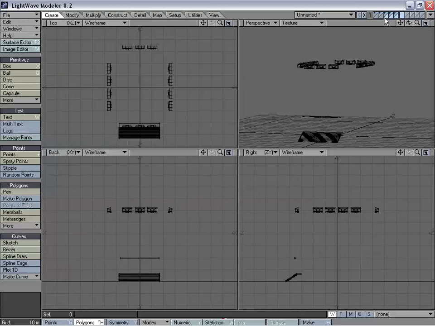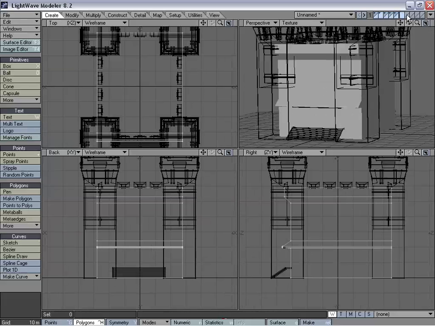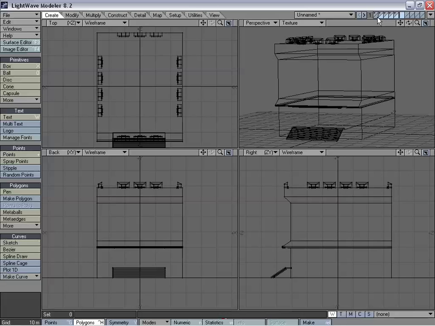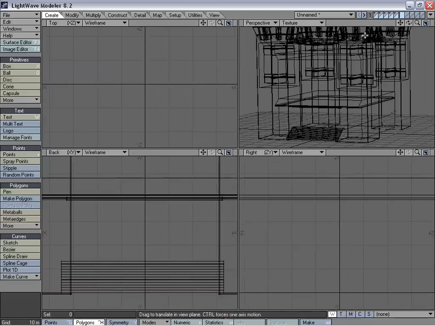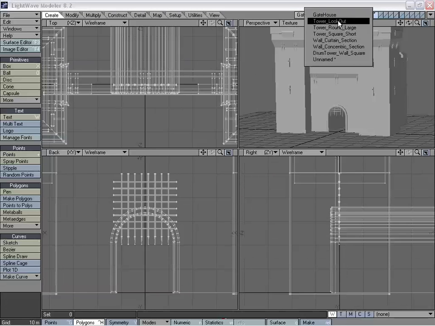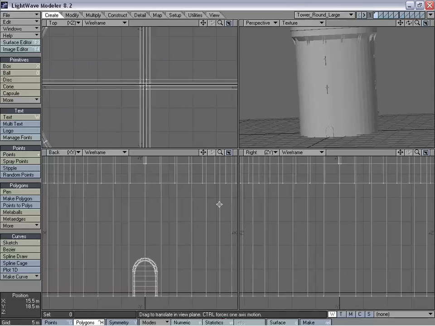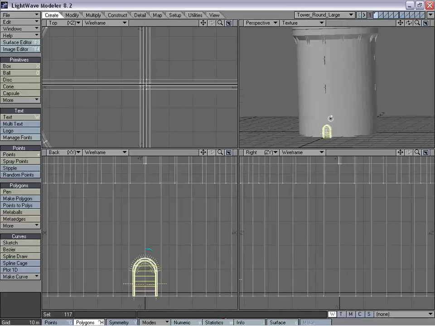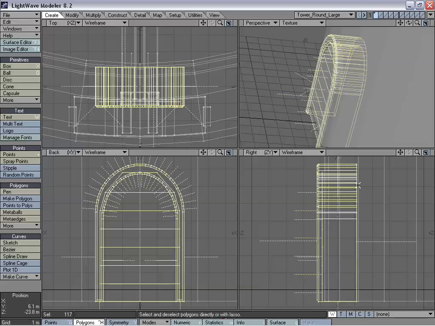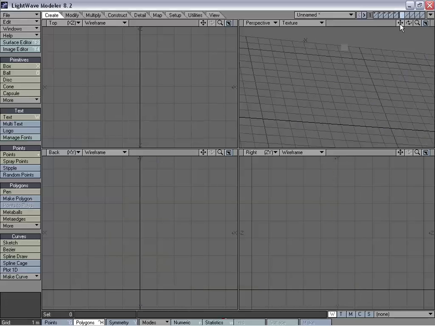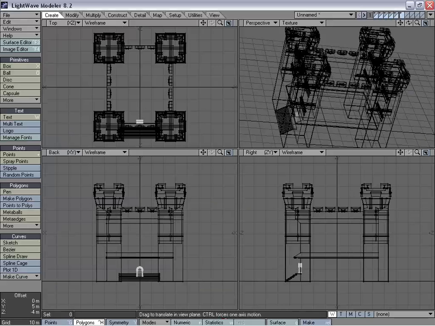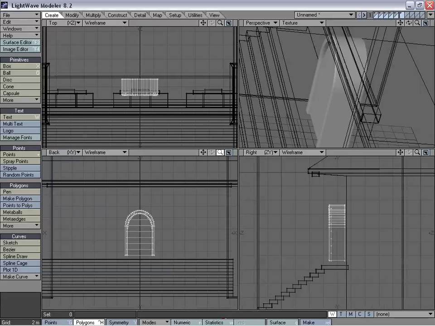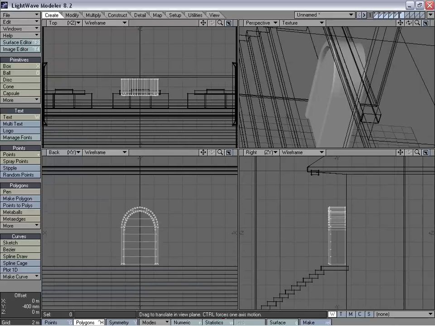And now we're going to add the keep's front entrance. We're actually just going to go ahead and grab the door from the round tower, and copy that and paste that, and keep everything about the same size, and then these will also be the same texture later on.